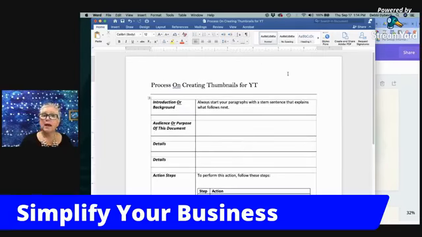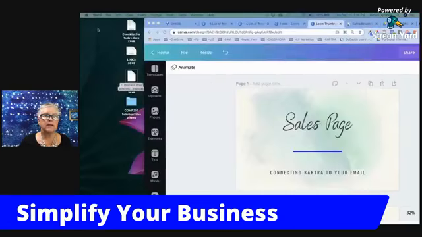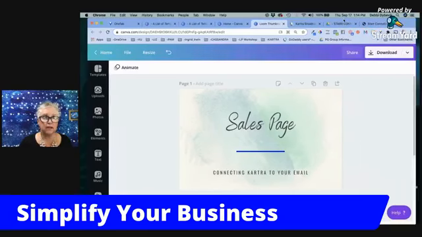But anyway, again, this was a template, and you see it was like halfway created. All I have to do is fill in the blank. And I won't save this. And again, it was just a template that I keep on my desktop right here so that I can use it all the time.